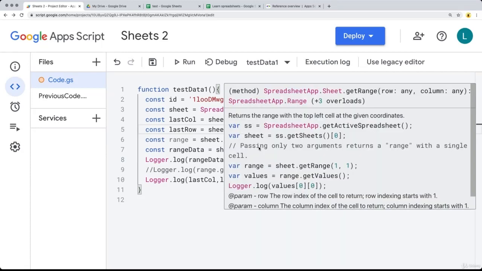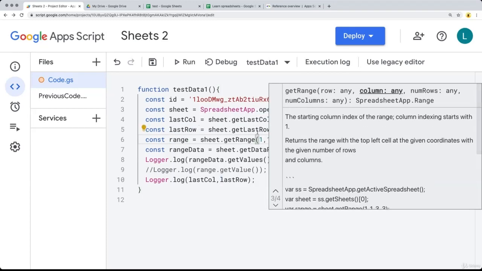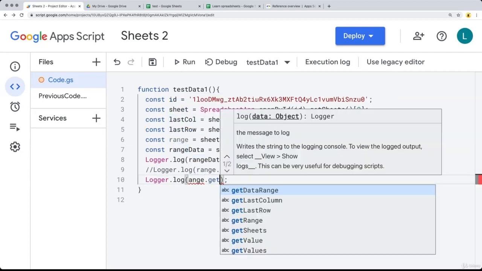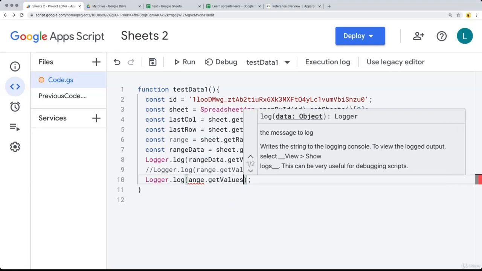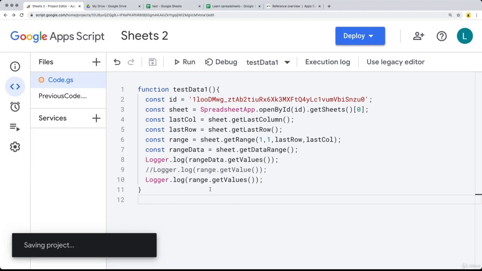So if we were to start at row 1, column 1, and go till the last row and the last column, that's going to return back the same as the getDataRange. So selecting the range, we'll do the range getValues method, and that should have an R in front of it, and save that.